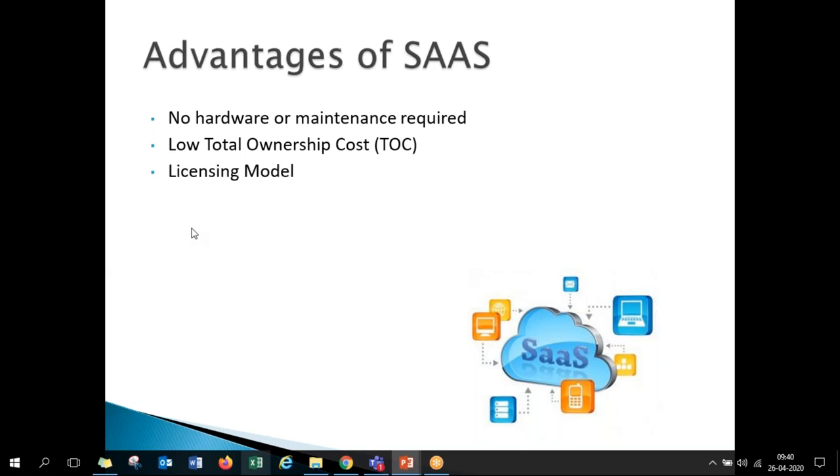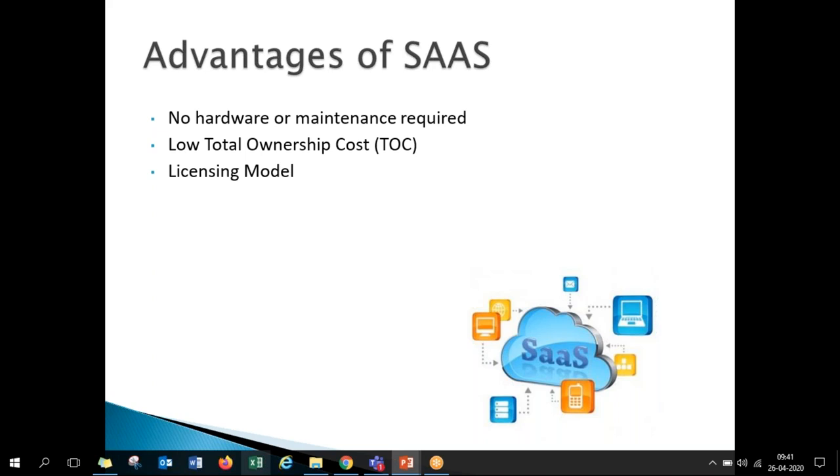So one more important commercial benefit that the customers can enjoy is with respect to the licensing model, guys. A customer implementing SuccessFactors today definitely has to buy some licenses. And those licenses are only for the modules they would like to implement now. It's not the license cost for SuccessFactors as a complete solution. Within SuccessFactors, which modules am I targeting today? If I'm planning for Employee Central and Recruitment as the modules, I will pay the license cost only for those solutions. And if it is 5-6 different modules, then the cost of the license will be different. For only two modules or one module, that license cost will be different, definitely. So the customers are not forced to pay huge values right from day one.